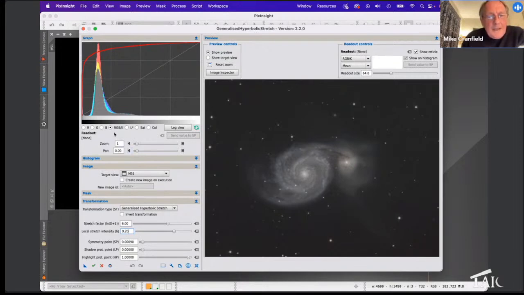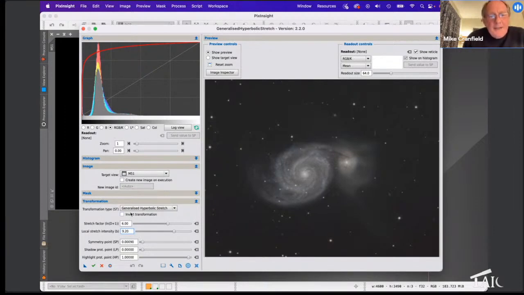There is a process within PixInsight, the arcsinh process, which a lot of users tend to use because it tends to preserve color. And it's not actually the arcsinh equations that are preserving the color, it's the way that those equations are being used within the stretch that's preserving the color.